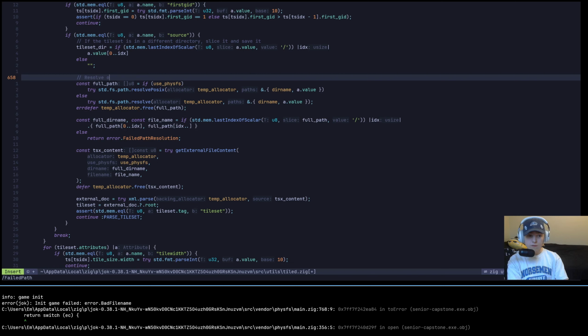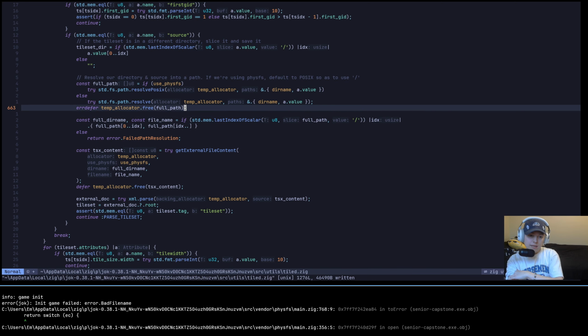We'll say resolve our directory and file and source into a path. If we're using physfs, default to POSIX for the separator.